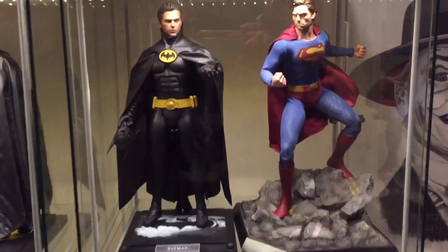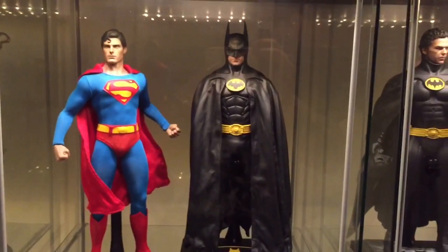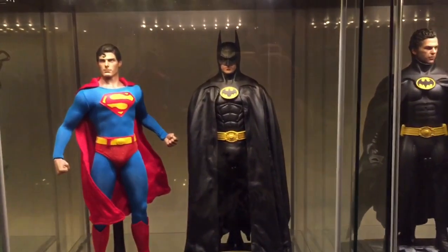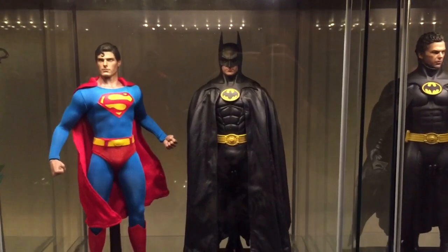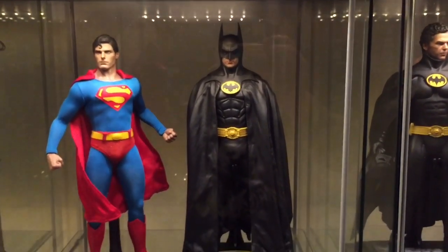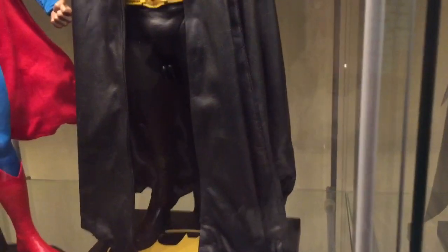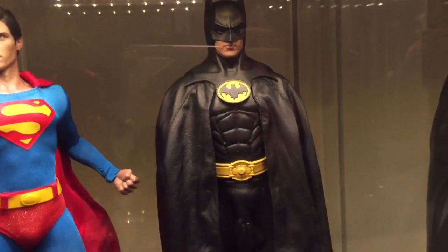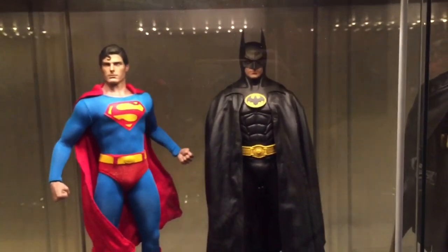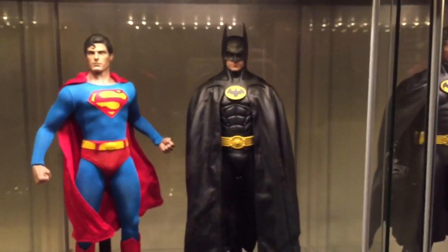Love the pose here, Batman '89, right? This guy, you don't have to pose him crazy. Know what I mean? Simple. Simple way to pose this guy. Just throw the cape over him. You just got to do the folds on him, right? Unless you buy one of those Tony Myers capes, which are awesome. But I don't know, I'm just going to work with the stock cape. I think it's okay. It's not the best, but it's working.